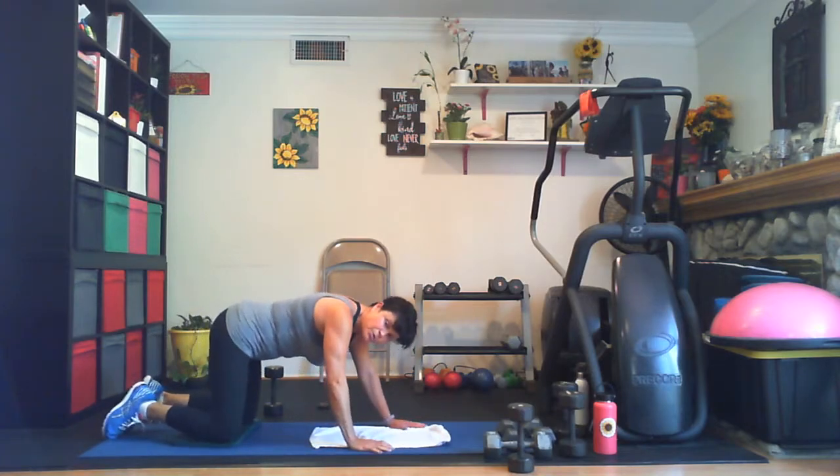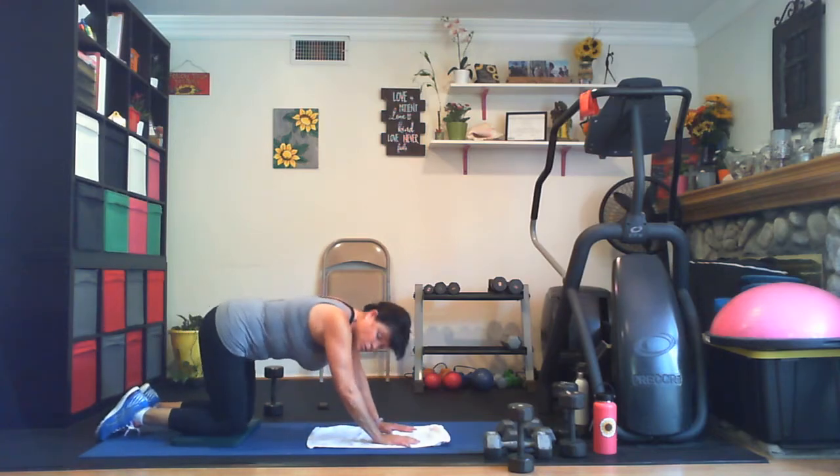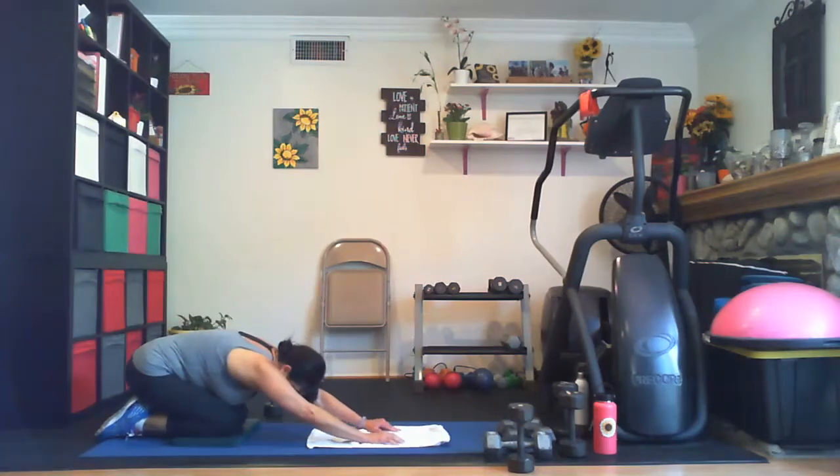If you need to open up your knees a little bit more and let your body come through, that might feel better to some of you. You can go ahead and do that. Do it that way, or you can keep your knees in close, whatever's comfortable to you. But I want you to feel the stretch through your erector spinae, which is your spine, basically, okay? We did a lot of work for your back.